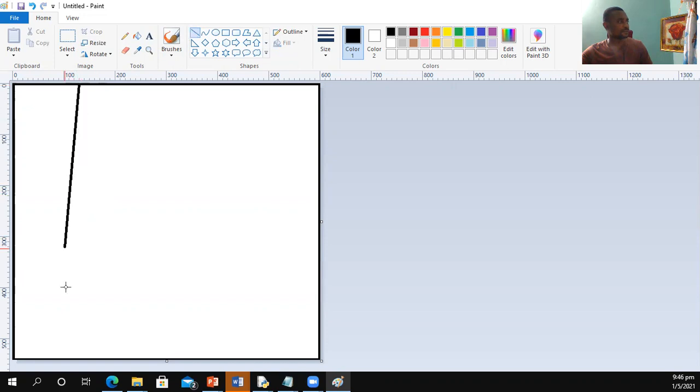You can actually measure it to be more precise. Let me measure it. It's 600 wide, so I can go to 150 per space. That's about right here. So let's go from here.